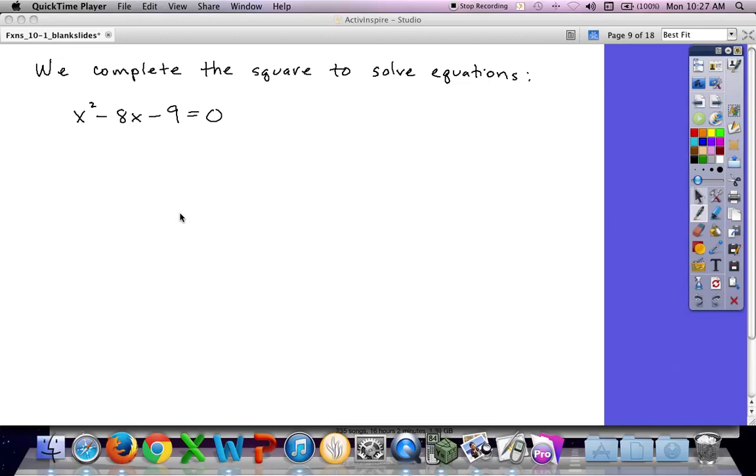Completing the square is part of Algebra 2, which you may have gotten to in the chapter on quadratics. It's presented as a way to solve equations, which we're going to show how you could use it to solve equations. In the end, I don't think we generally use it to solve equations because you're just going to use the quadratic formula. I mean, the quadratic formula is derived by completing the square. So they're kind of the same thing anyways.